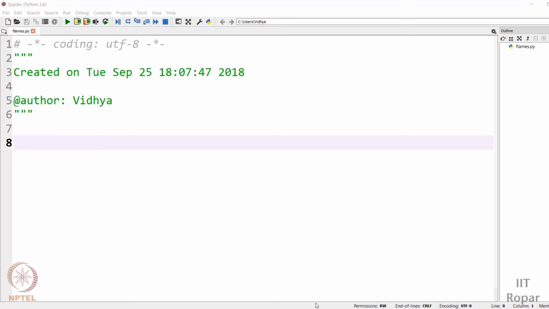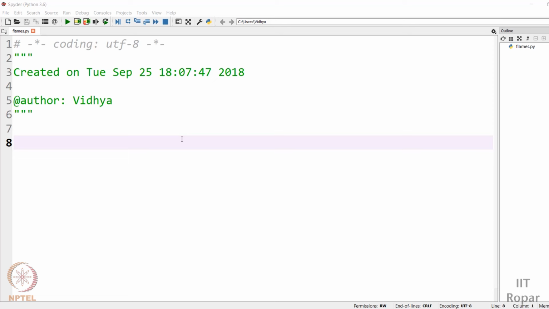This video is just a guidance for you on how you can code flames. This is just one way by which you can do it. There are many ways. This is not the only way. There can be multiple ways. So try out the different ways and please do discuss on the discussion forum. Okay, so let's start off with this.